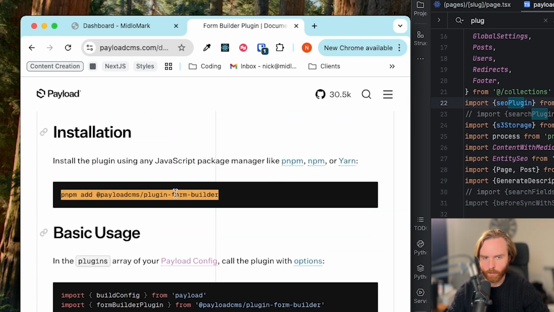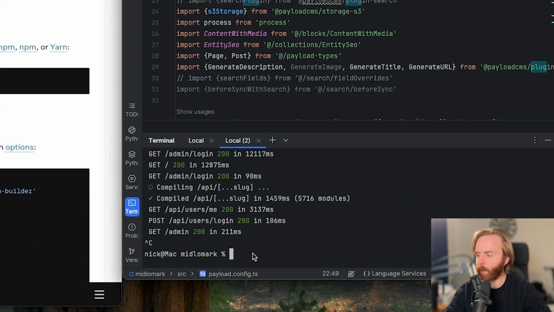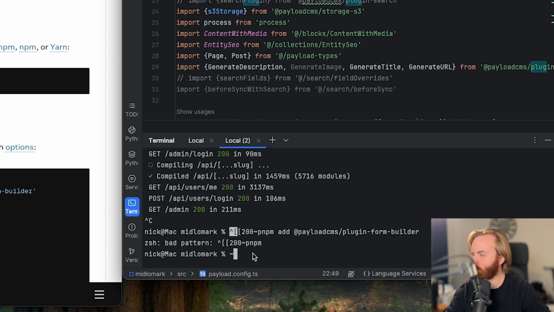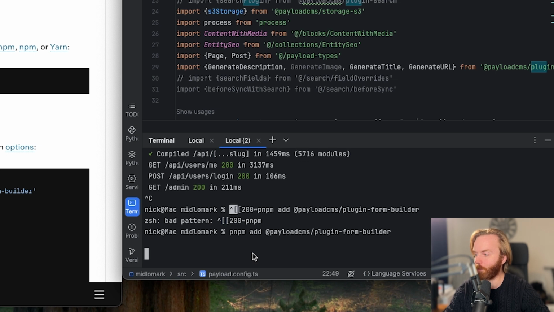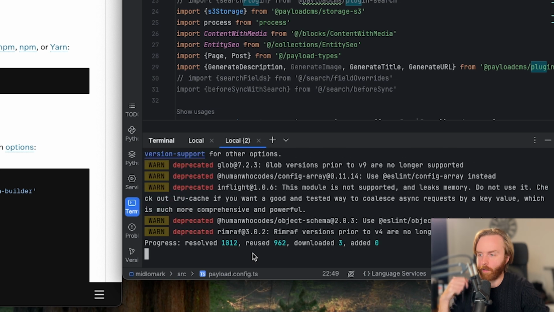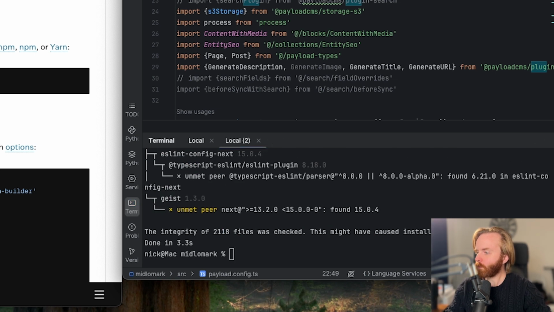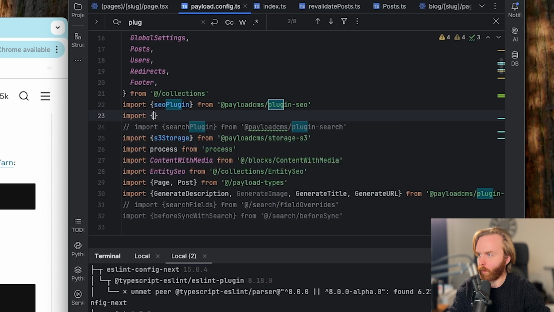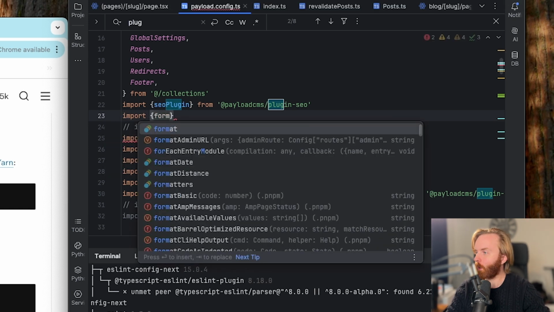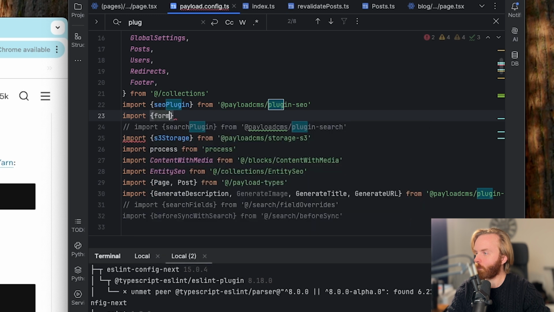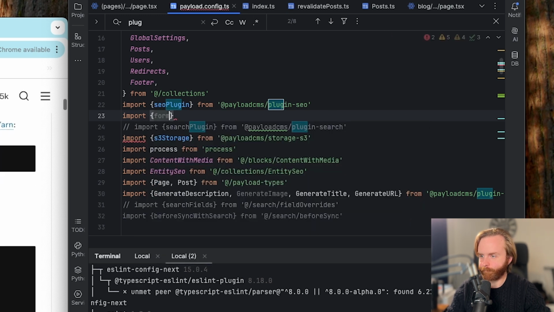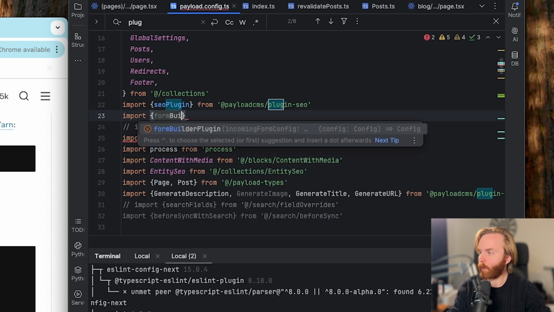Perfect. So we're just going to copy and paste this. We're going to have to cancel out of that. But paste. Oops. Paste. There we go. So let that do its thing. And then from here, we can import our form builder plugin.